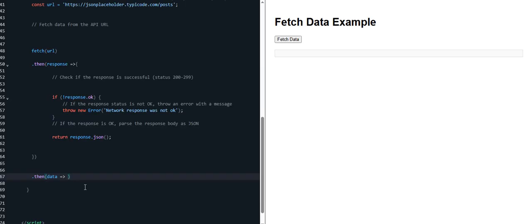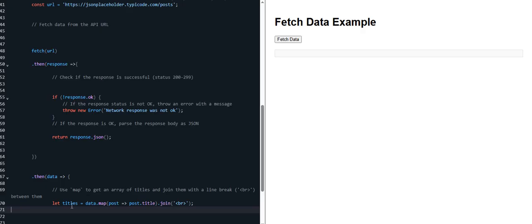And now I want to extract the titles. For this I will map through data, through the data title.